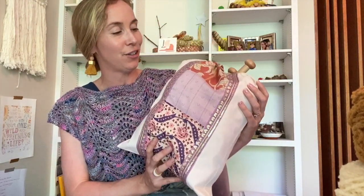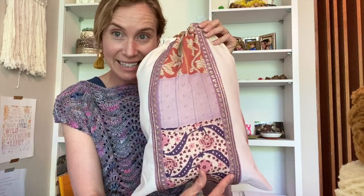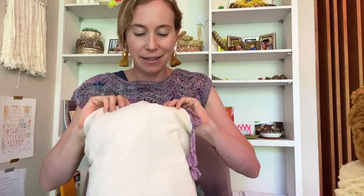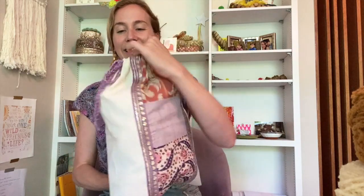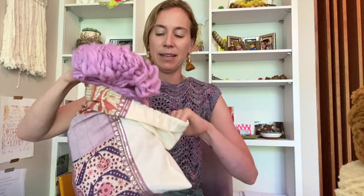I also want to show you our first-ever Knit Collage project bag. I designed this on my last trip to India in February. It features our cotton wildflower yarn — we cut it from strips of cotton fabric — used here to make a patchwork motif. It has embellished ribbons from India that I love, a little Knit Collage label on the back, and a braided drawstring. These are going to be $22. I have very few because I'm a little nervous to do something besides yarn — head to the site under the notions tab if you're interested.